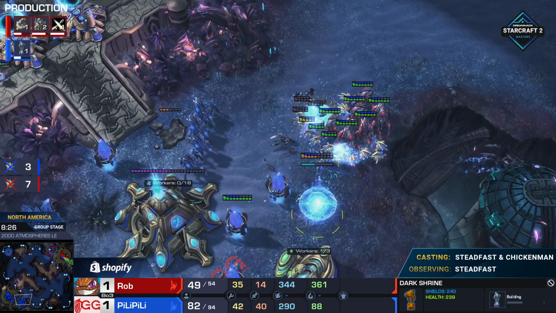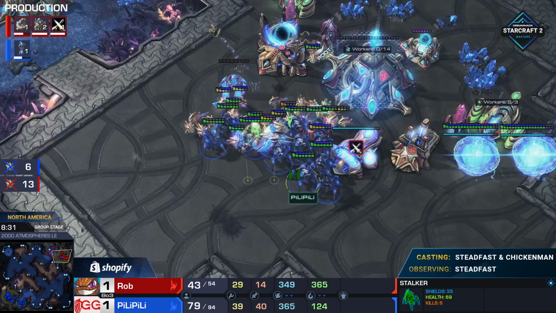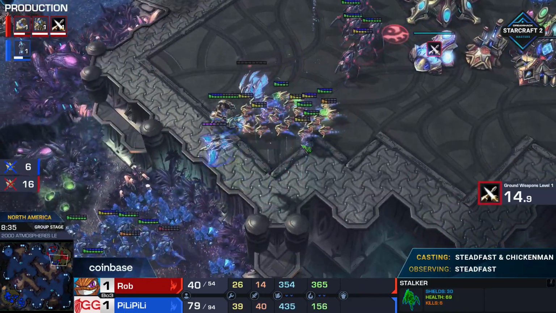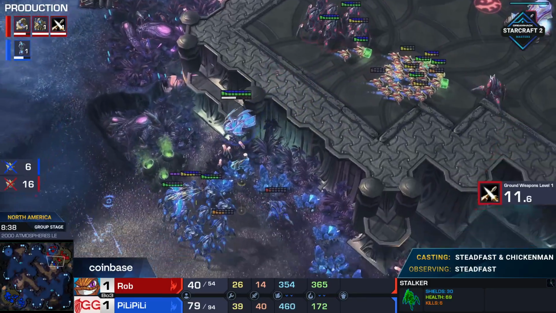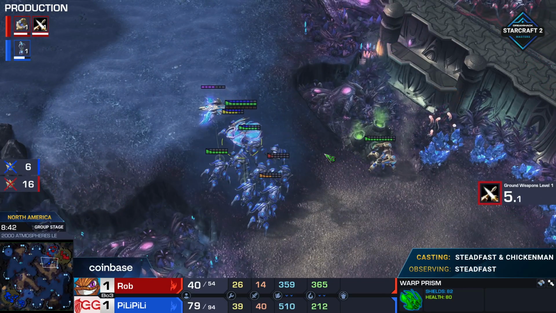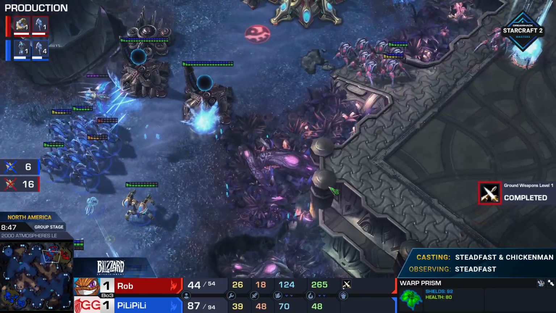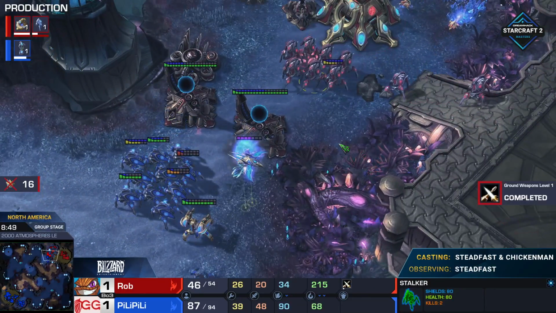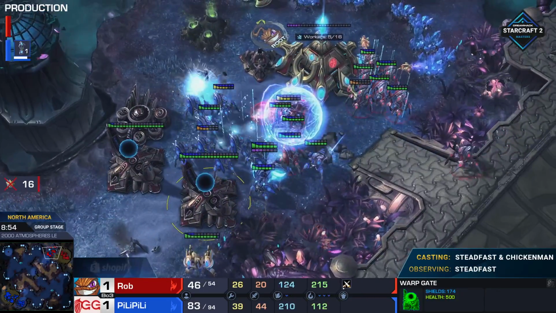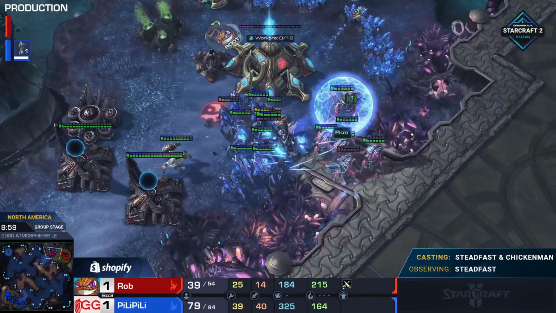Much more. 40 to 16 army supply. PiLi even microing with the War Prism. He is going to induce a recall here, which I guess Rob was hoping that PiLi would not escape on out. But now PiLi can just do this. He can leave the main base, warp in more units, and then just go again. If PiLi had decided to stay there, maybe Rob takes a good enough fight, but PiLi too good. He's not going to make that simple mistake, and blinks forward. And there's just too much here for PiLi.